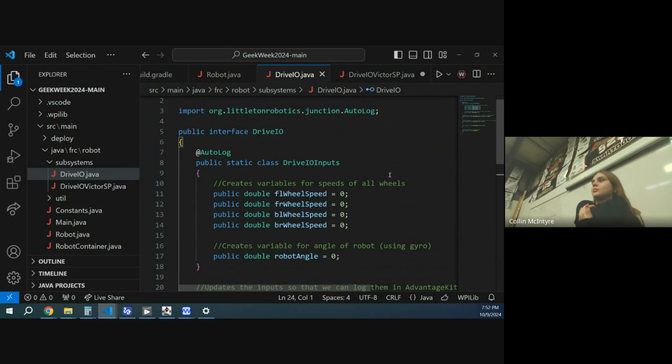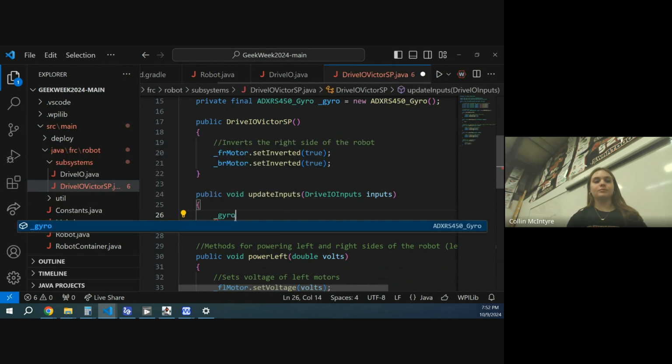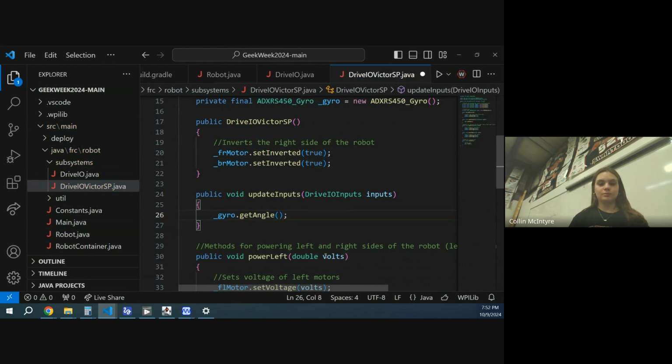There's a method we can call. And how do we call a method on an object? With the dot. So we want to ask our gyro for its angle. I do believe it is gyro.getAngle, yep. So the return of this function gives us the angle that the robot is currently facing.